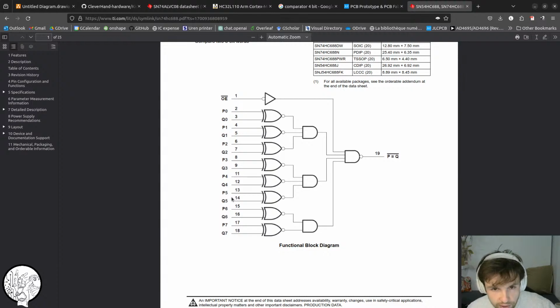It would initialize its address, and all of the other P pins would be connected to the addressing bus, and it would be able to compare every time. And if all the P bits are equal to the Q bits, then you are able to select your chip.